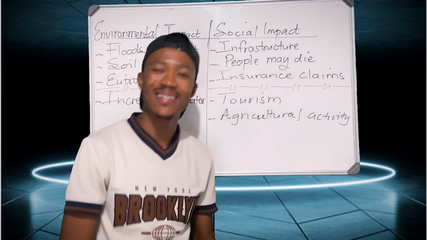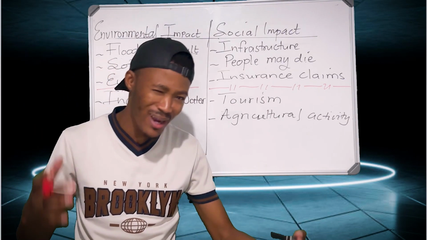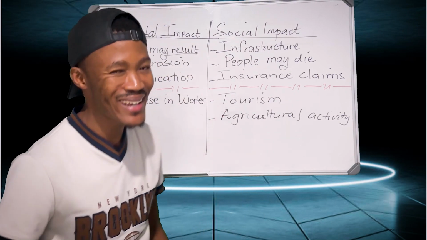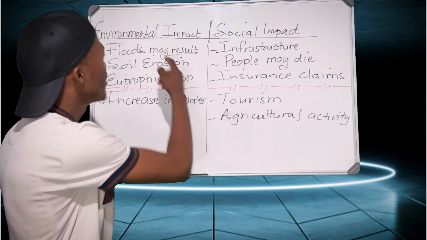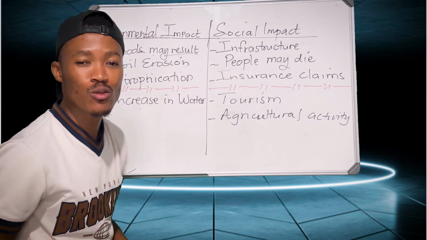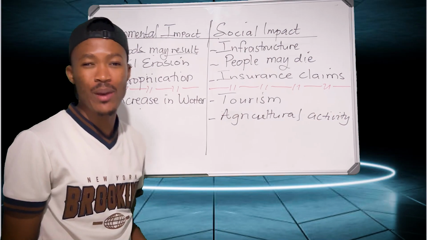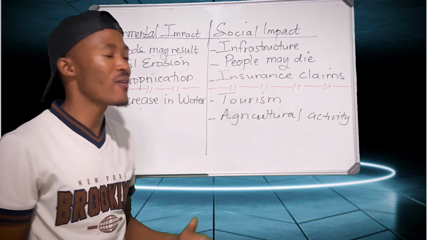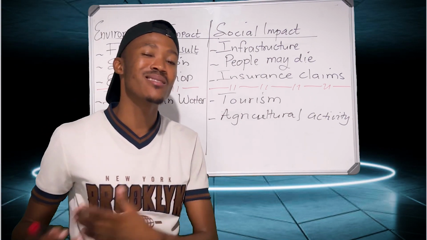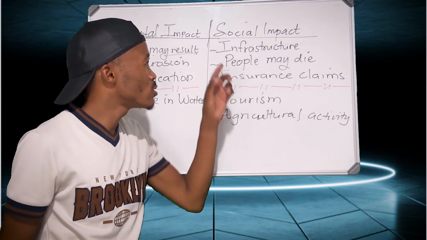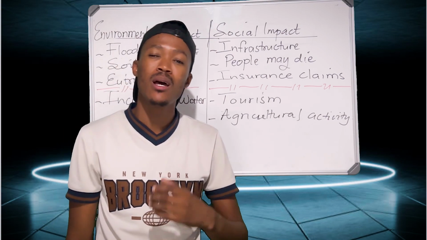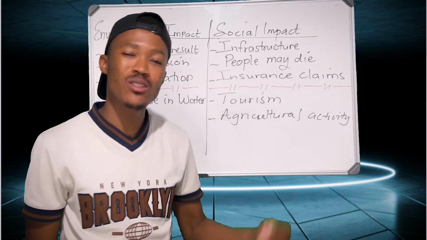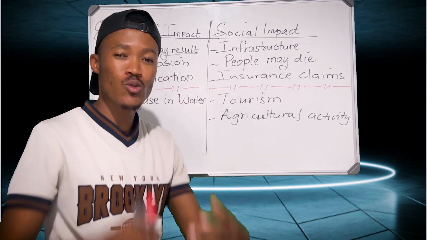Now, suppose that you are in an exam, you are coming across that 8 marks question. It's a paragraph question. You need to be very much aware of what they are actually asking you. Are they asking you to discuss the impact on the environment, or are they asking you to discuss the social impact from the mid-latitude cyclone? Now, the environment refers to anything that is natural, that is not man-made, and social impact refers to the built environment as well as the impact that can happen on people or anything that belongs to people. Now let us go and discuss that.